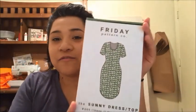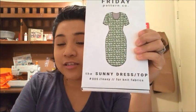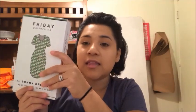The next one is the Friday Pattern Company, the Sunny Dress / Top. And I like this one. I still have my white flowery dress that I made from it. It's still one of the outfits that I received the most compliments on. So this is still one of my favorites. And I love how this opens. I love how it's a box, and I really like it.